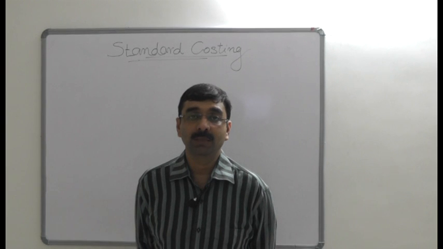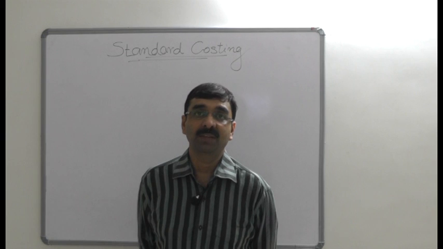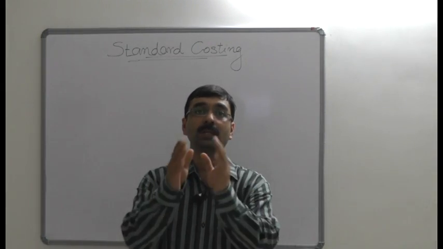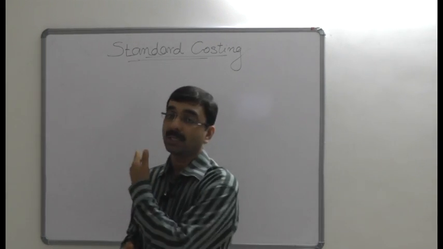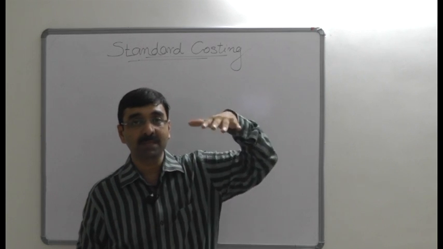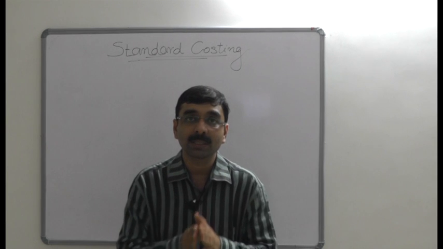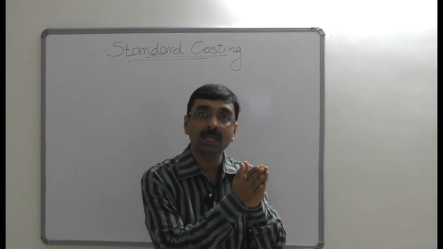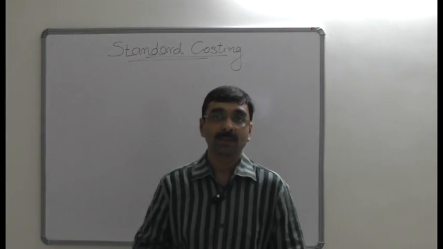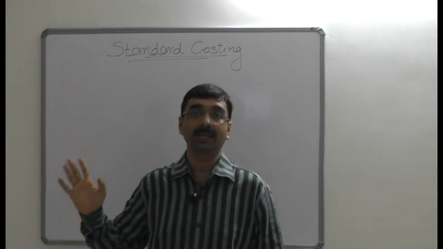Now we are going to see a few differences in this chapter. Let's begin with the first difference, that is historical cost and standard cost. Historical cost and standard cost are a basic pillar of this particular chapter. Here, what is historical cost? Historical cost is actually incurred actual cost, whereas standard costs are predetermined costs.